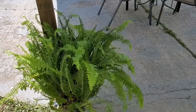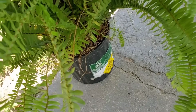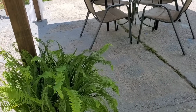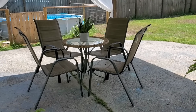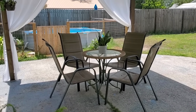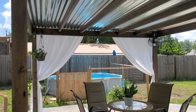But I picked up these two ferns from Walmart. They were on clearance. I left the tags on them so I wouldn't forget, but they were $7.25 apiece. So I grabbed those just for some greenery out here. This table and chairs I've had for a while. My mom actually gave me that, and then the plant was inside. I just decided to use it out here. Same thing for this plant. I've had that.